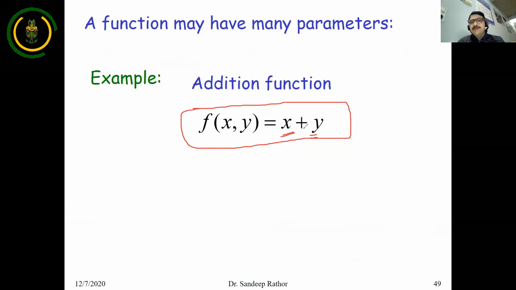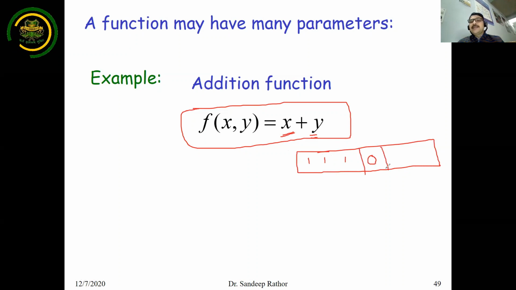So now, how can we represent all these things? How can we solve this with the Turing machine? Just see here. Suppose this is the input tape, and these are x, and now we will use a separator here that will separate the values of x and y. And now y is this one. And after that, you will find the blank sign as usual on the Turing machine.